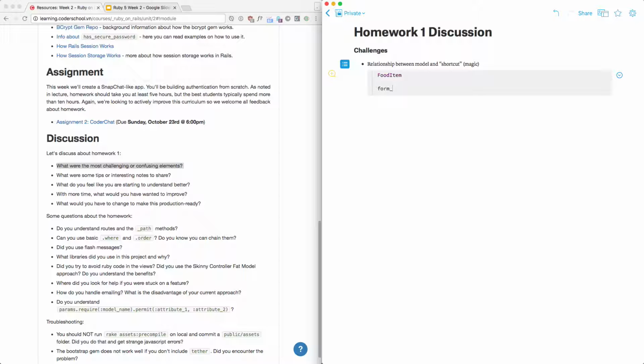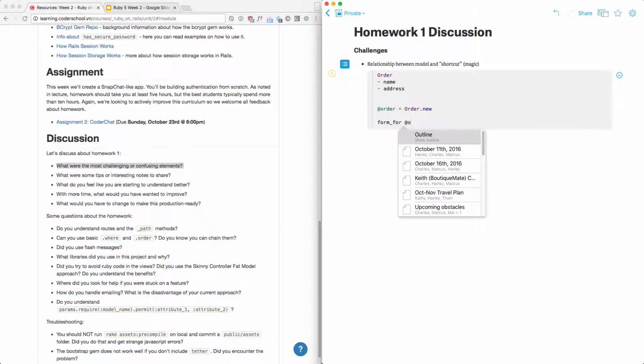Okay. So if you use form for, so for example here, let's call it order. Let's say if you have a new order, if you have an order.new here, and in this order you have columns like name, customer address, something like that. If you support only one food item, then you can put food item ID here. But if not, then you have to put it in another table. So let's simplify it right now. If you do a form for order, right?